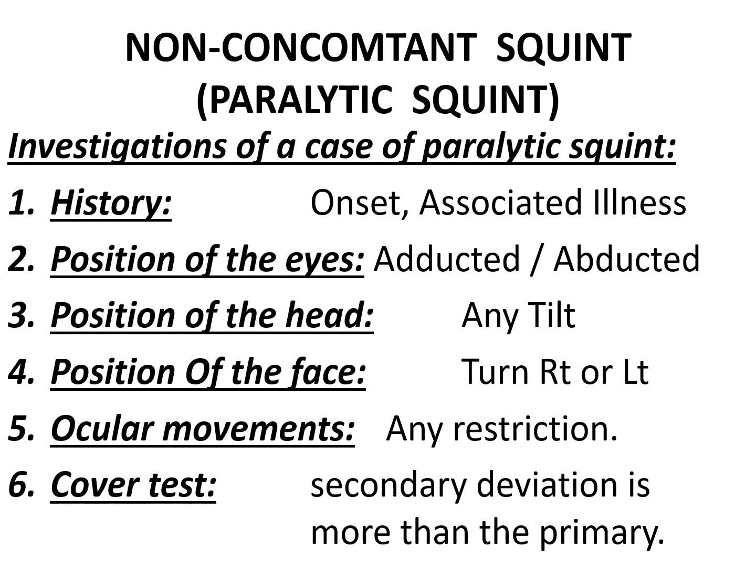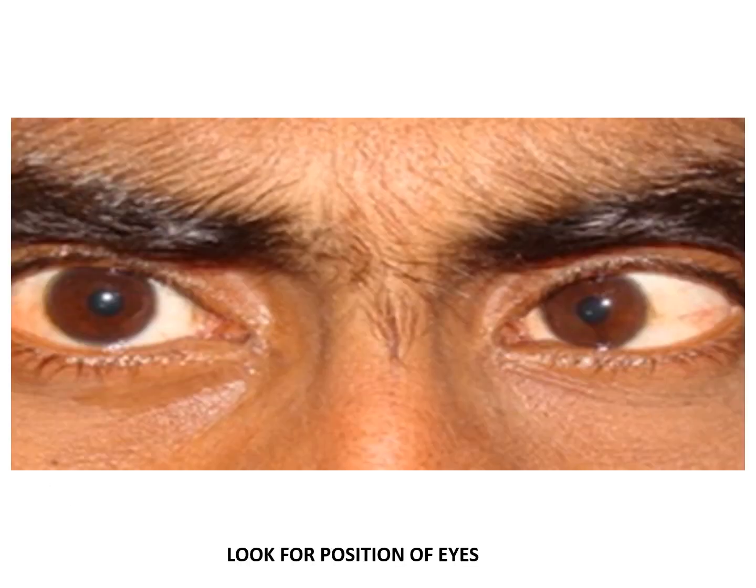Now we will discuss one by one. See the photograph of a middle-aged man who presented in the OPD. In this case, you can appreciate that the eye is deviated inward and the corneal reflection is on the outer pupillary border. So about 15 degrees of primary deviation is there in the left eye.